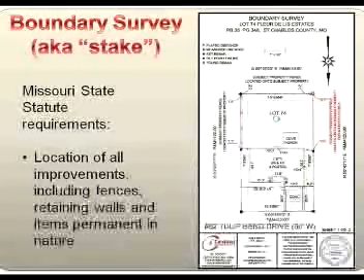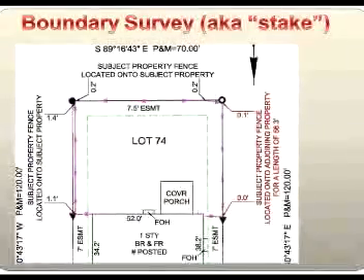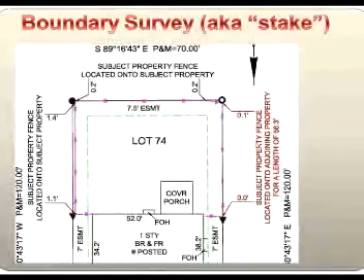So along the right side of the property, sorry about that, along the right side of the property, subject property fence. We are the subject property, so that's our fence. And it says it's located onto the adjoining property. The adjoining property is any property that joins up next to us. So this is our fence located onto the neighbor's property for a length of 56.3 feet. So the distance from here all the way to the back is 56.3 feet.